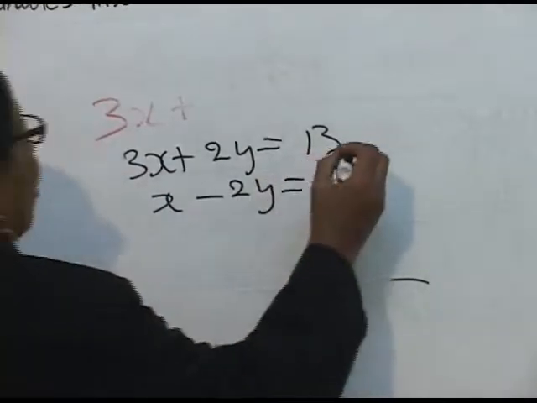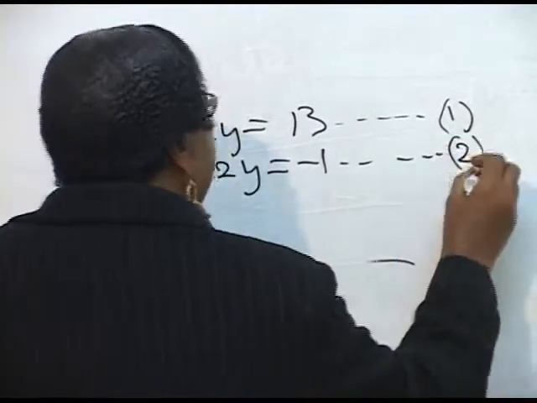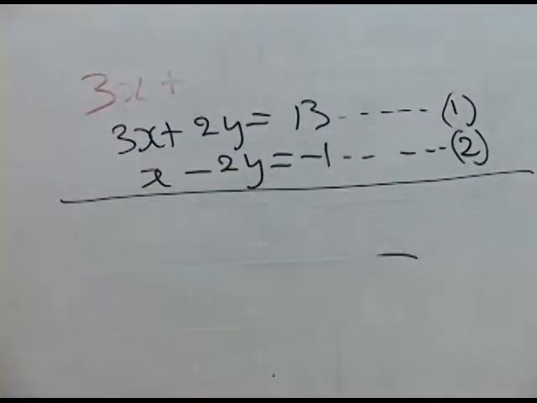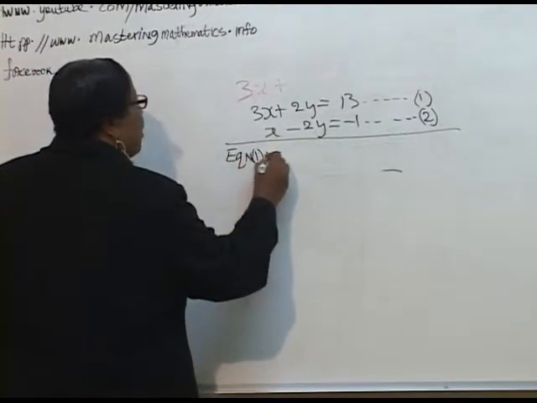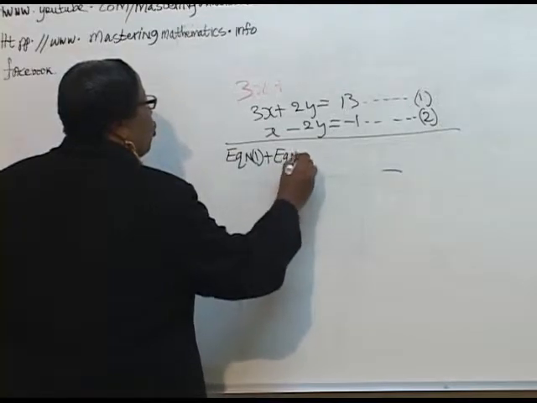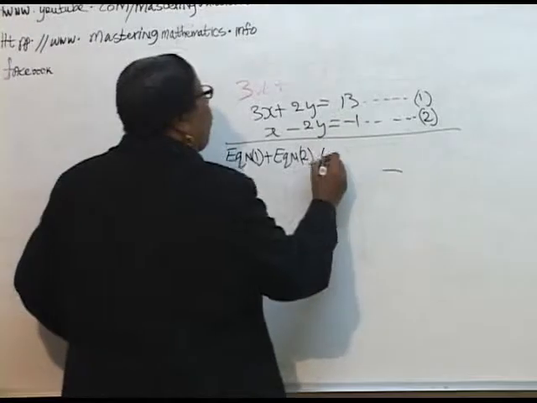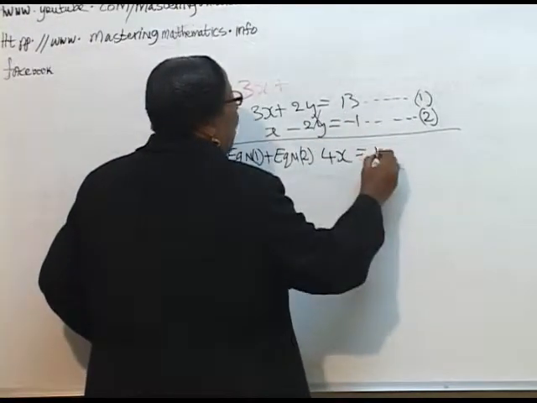So as a gift from the gods, I'm giving you, and this is on the exam paper, you can't believe that, okay? A real gift from the gods. What do we have to do here? We can see plus, and we see coefficients that are the same. So we can just say immediately, equation 1 plus equation 2. Okay, and what are we going to get here? We're going to get 4x, the y's disappear, is equal to 12.